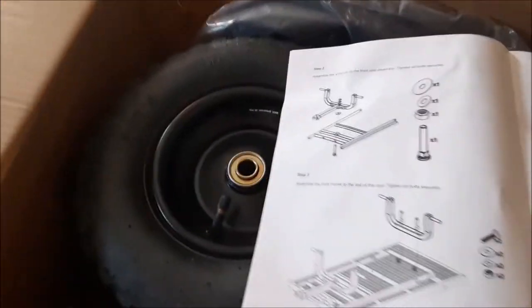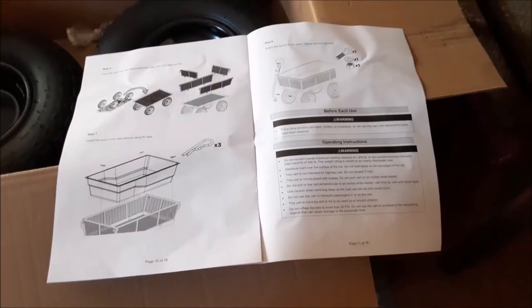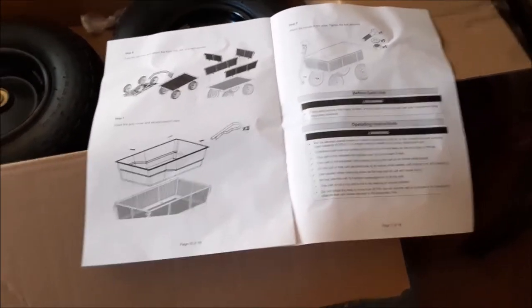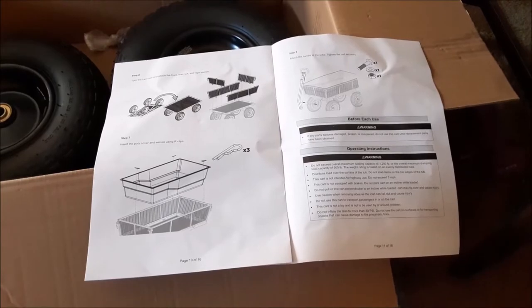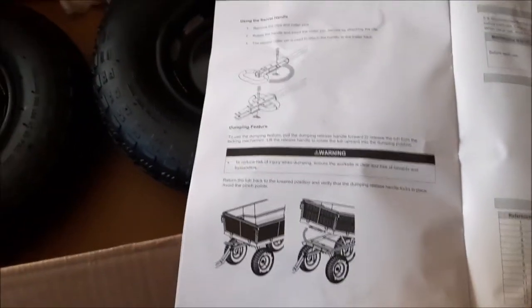And each page has the step listed. There are steps 2 and 3, step 4 and 5, and it goes all the way up to step number 8. And that's the final step as far as configuring the cart. And then turn the page, it has an instruction on how to use the swivel handle.